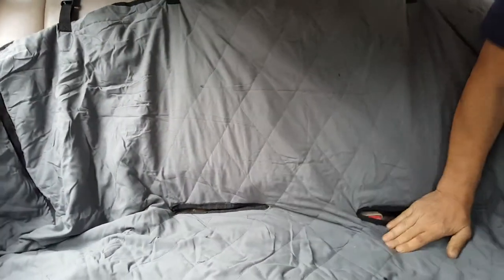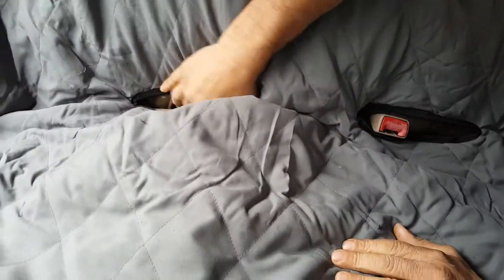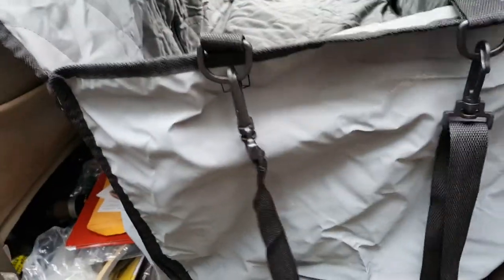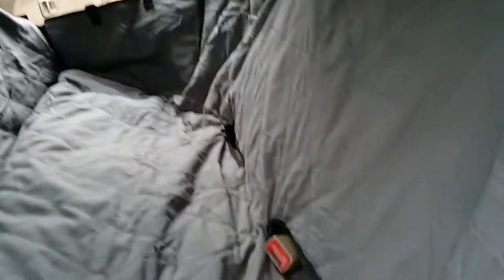Wow, I actually kind of like this. That is a much better fit. And here are the seat belts — there's the seat belts. Let's get out. Check this out — that unzips, so you let your pet out, or you get your groceries out. That comes down like that. Same with this side. The other side has a zipper. It's nice and quilted — not like a heavy quilt, but if your animal is just traveling a short distance, which is usually to the vet, here is the zipper for the front, so you can reach through.